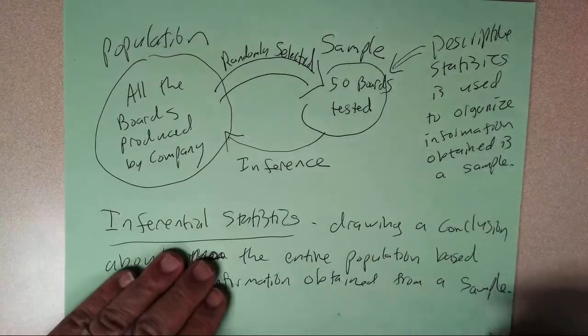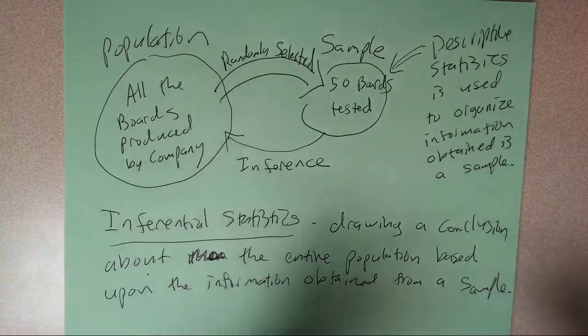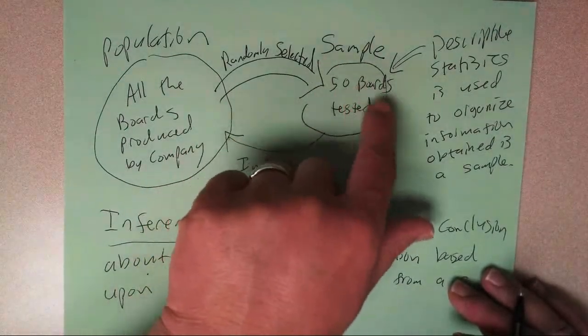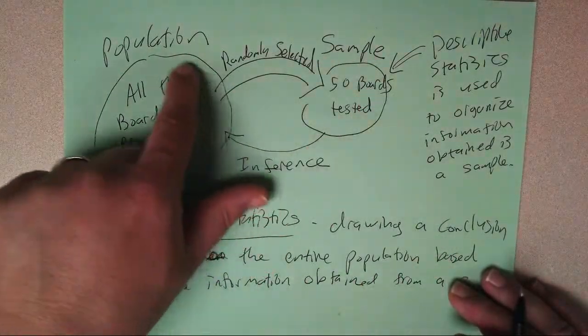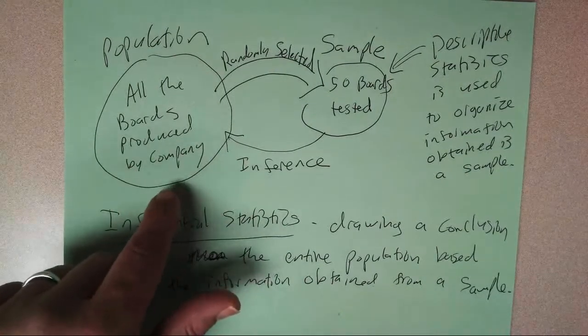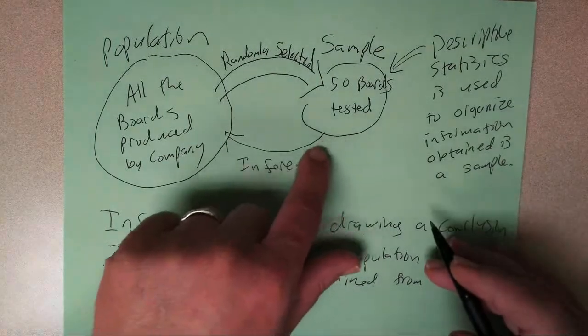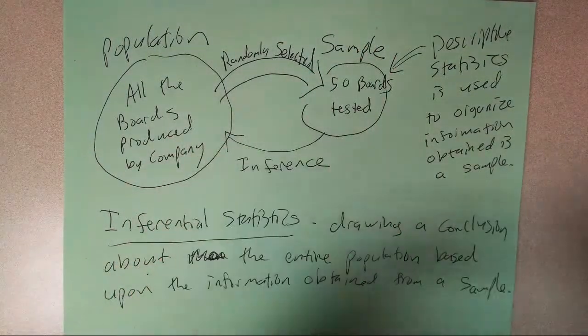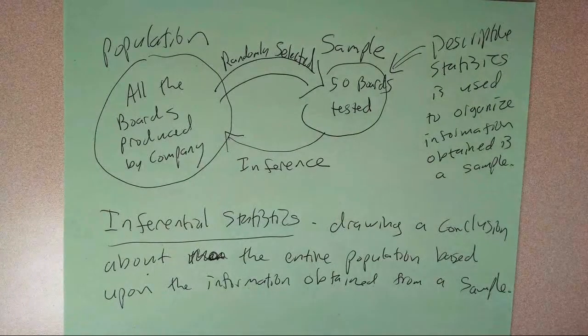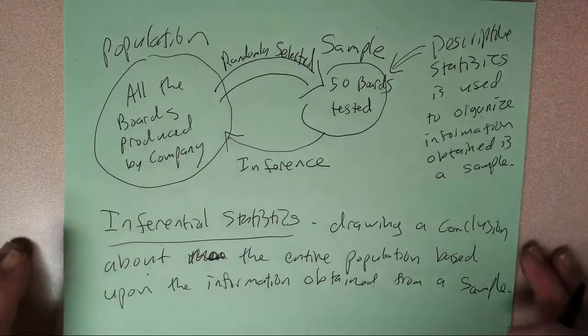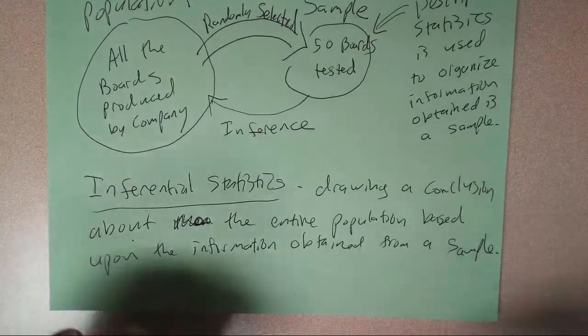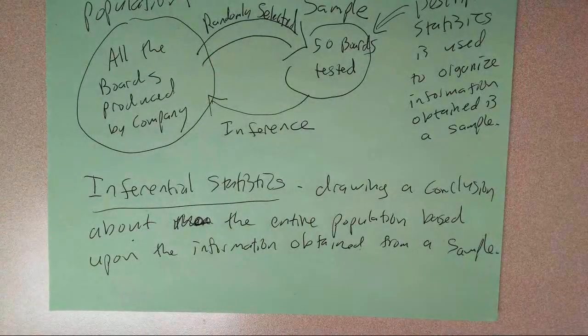And this often uses probability, because the average weight of the 50 boards will not necessarily equal the average weight of all of the boards. So there's going to be some sampling error. You should expect a certain amount of error, and that error is governed by mathematical principles that come from the study of probability. So probability and statistics go hand in hand. If you think of probability, it's like you're randomly selecting a marble from a jar.